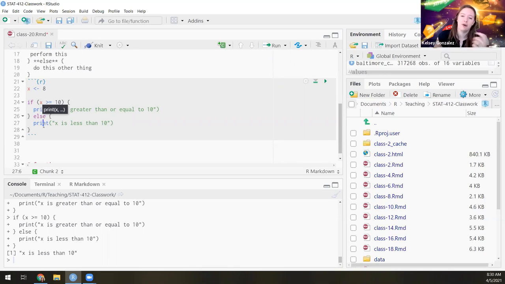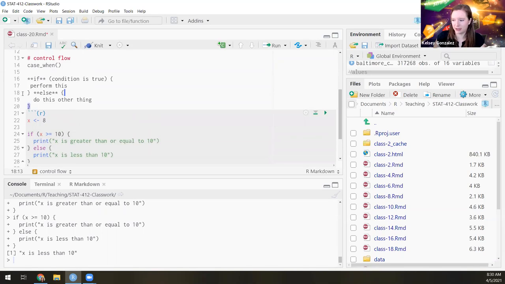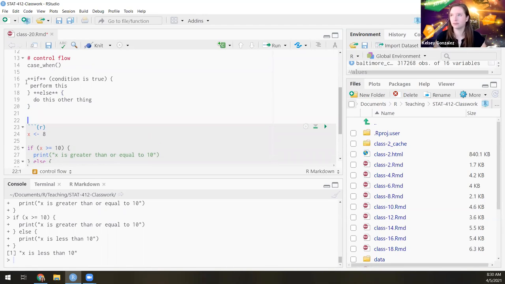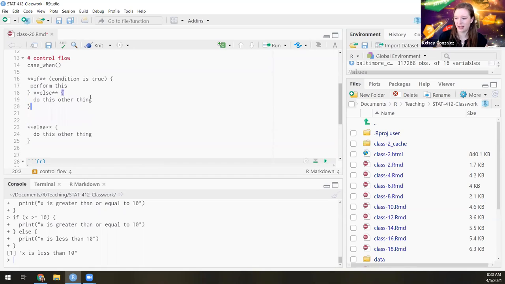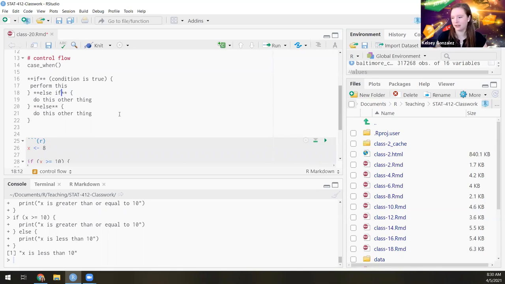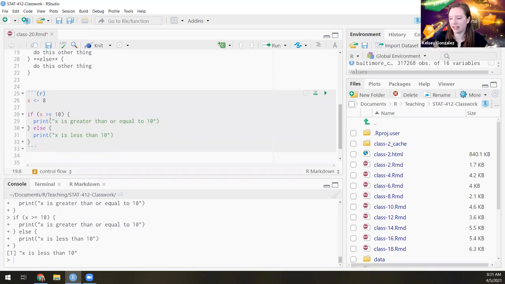Let's build in now an else if statement. So I'm going to add it up here to our little dummy function, I guess you could call it, where in the middle, before we do else, I'm going to have an else if. So the order here is if this, then if this other condition. So we're adding another condition, and then we have a catch-all else. And then I'll draw this out in a second once I've added it here.